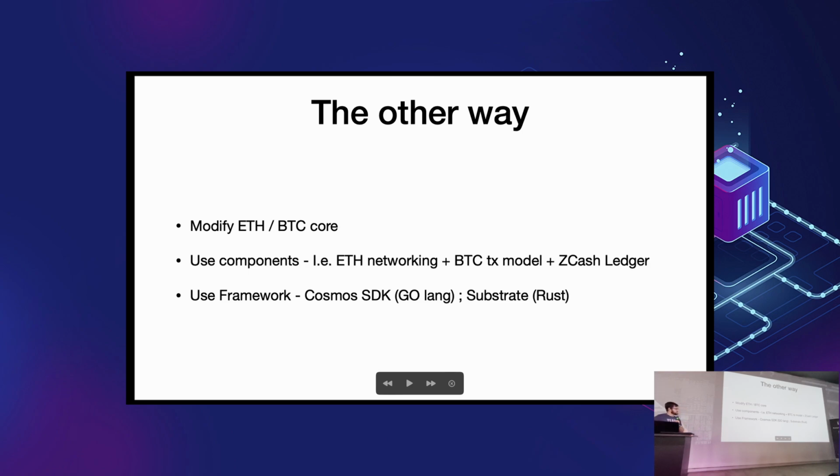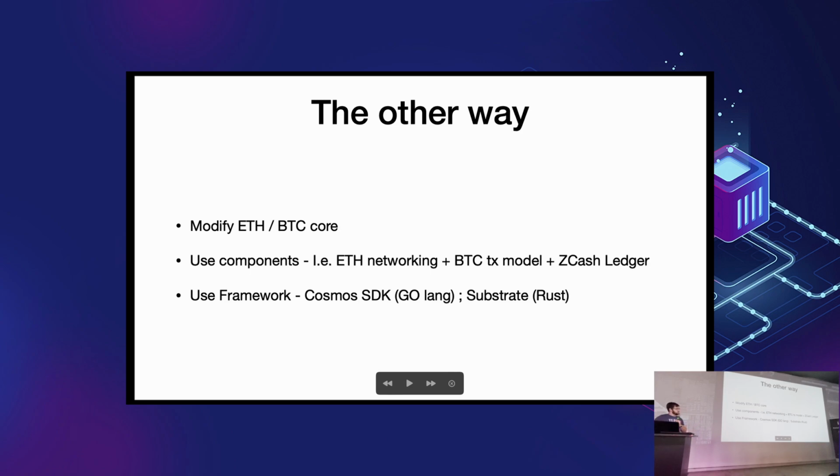And there is the last option. Since blockchain is maturing, we have frameworks. Like for web applications, you have frameworks. You do not create your own HTTP server. You just pick one off the shelf, and then you use it to do your stuff, for example, render the web page of your e-commerce. Currently there are two popular SDKs or frameworks: Cosmos SDK, which is implemented in Golang, and the second one, Substrate, from Parity, which is implemented in Rust.